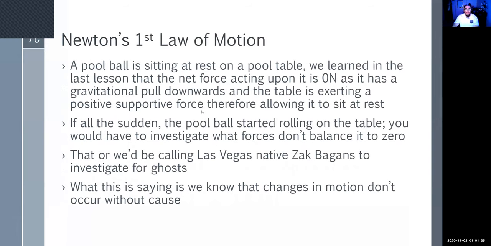When we look at a pool ball resting on a table, we learned in the last lesson the net force acting upon it is zero — it's not moving anywhere if it's at rest. It is at static equilibrium. The only thing acting upon it is the gravitational force pulling the mass downward, and equal to that is the supportive force from the table. If the pool ball started rolling, we'd have to investigate what forces no longer balance out to zero — there had to be some change in the net force acting upon it.